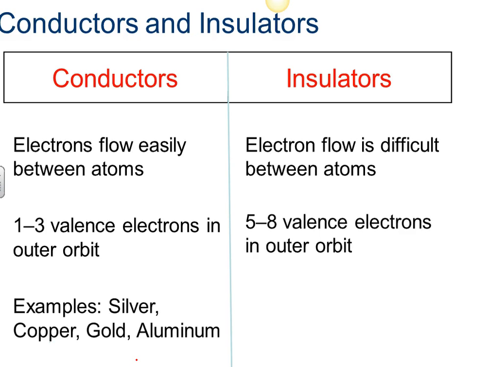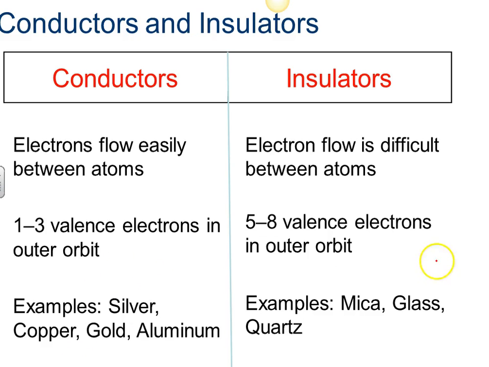Examples of conductors would be things such as silver, copper, gold, aluminum, and many others. It's actually the majority of elements that we know to exist. And insulators would include things, these aren't elements, but these are just materials, mica, glass, quartz. But if we were to look at elements, solid elements would be things like phosphorus and sulfur, and selenium would be examples of nonmetal solids.